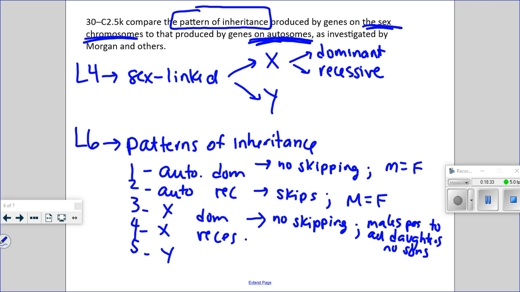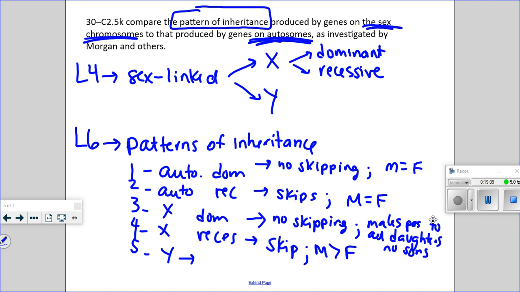If it's X-linked recessive, it'll probably skip a generation because it's recessive. And I will certainly expect to see more males than females who are affected. It doesn't have to be only males, but sometimes it is. Sometimes it's only males who are affected. So in my example of color blindness, sometimes it's just males who are affected and no female in the pedigree is affected. It doesn't mean they can't be, just that they often aren't, because you would have to have 2 copies of the recessive allele.